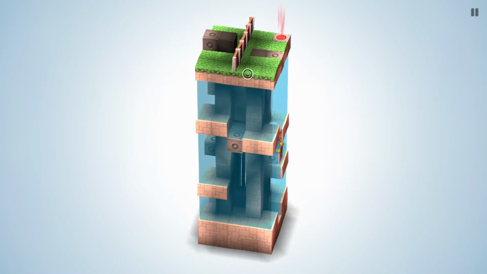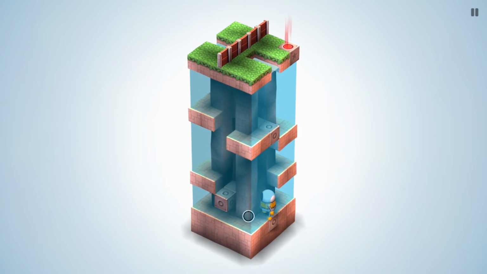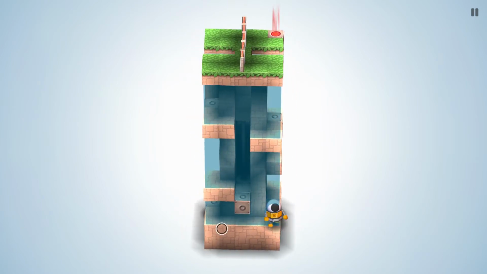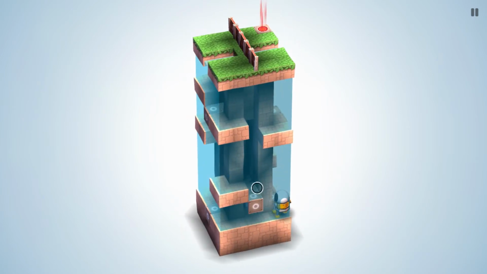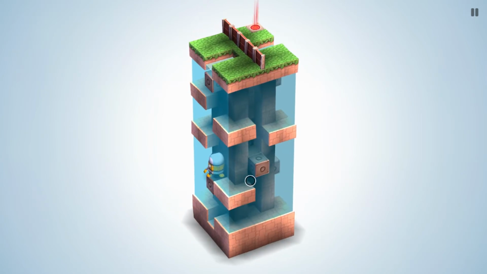Okay, I see. Alright, so let's move this block down. Move this guy around here. We'll move this block up. And then shift into the back here, because it looks like this is the block that we need to get up on that pedestal there. So we'll go ahead and go up this way and around over here.